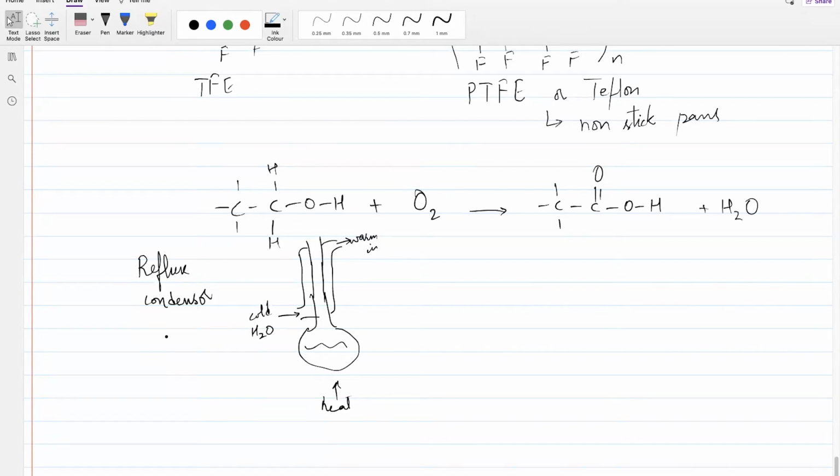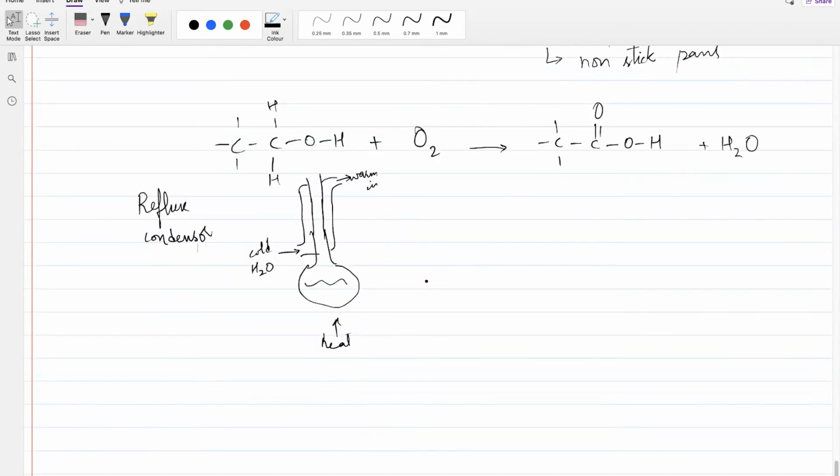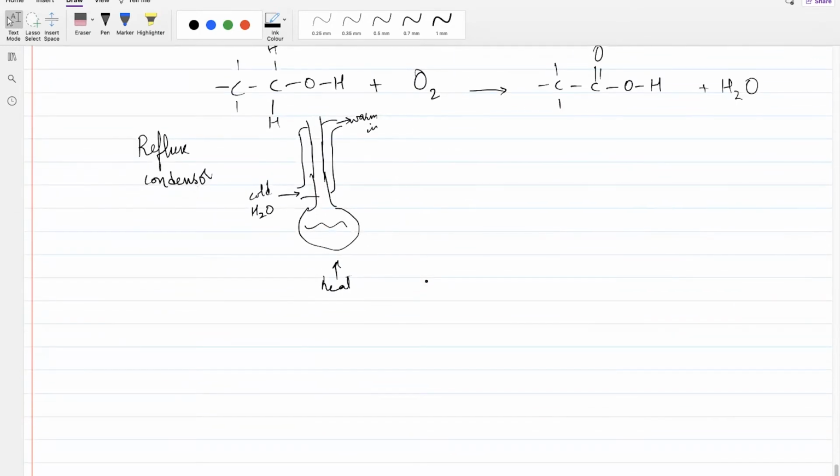So for oxidation of alcohols which are volatile, we use reflux condensers. Okay, they make sure that the reaction is completed and alcohol does not escape. Okay, so this is an experimental technique that we use for oxidation. Now that we know what oxidation is and all for alcohol, there's only two reactions left that we need to know about in organic chemistry. हमें वो reactions तो पता है, हम बस उनको देखना चाह रहे हैं वो कैसे होंगे.